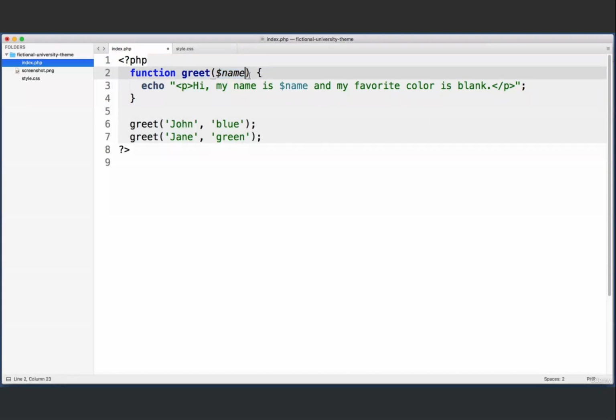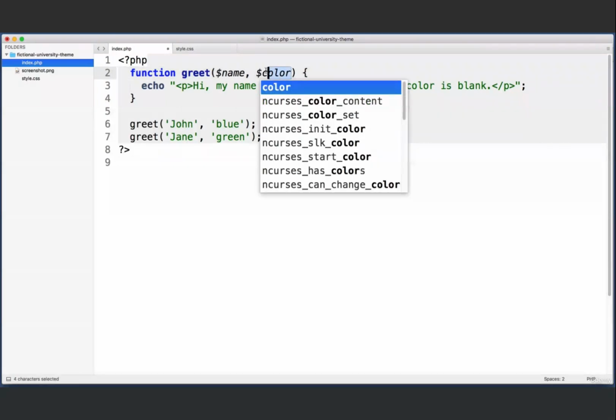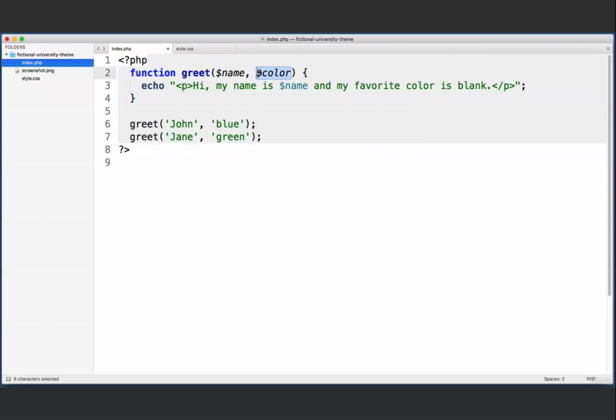So right after that, let's add a comma, and then let's just say $color. Again, the parameter name doesn't really matter. You can make it up. You can use whatever name you want. Okay, but what's important is that now we can use $color within the body of this function. So let's go ahead and delete this second blank here, and let's replace it with $color.